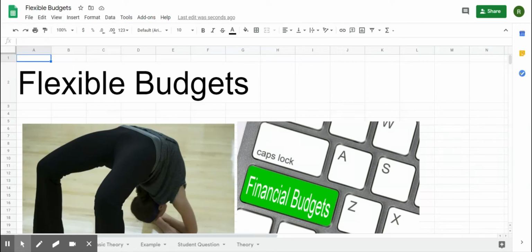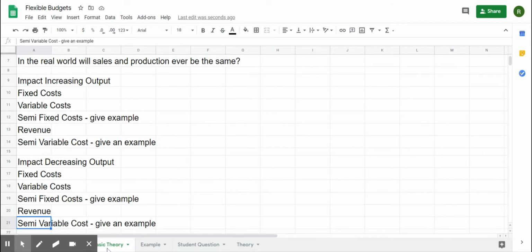Hi, welcome to this final podcast that I'm going to do on budgets, and we're looking at flexible budgets. By and large, in exam questions, your flexible budget is going to be your income statement. You could do it in theory with other budgets, but it just tends to be the way that exam questions work. And obviously, the budgeted income statement forms part of the master budget alongside a budgeted statement of financial position.